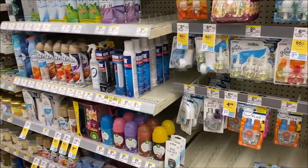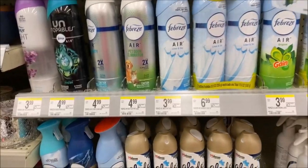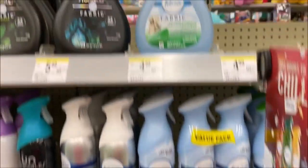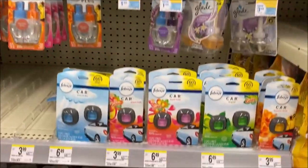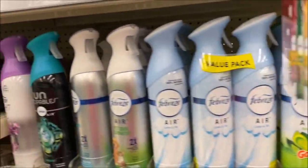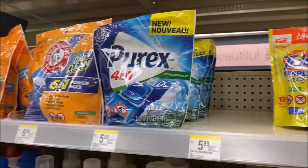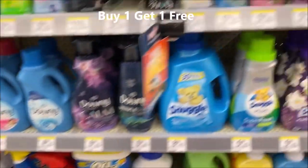I'm over in Febreze and this is going to cause a little problem - I'll have to go to the front because they haven't marked the store yet. When I scan these they're ringing up at actual price, but the ad says when you buy two they're $6. I'm not sure if it includes these but pictured are the Febreze Air Effects as well as the Car Sense. There is a $3 off two digital coupon you can clip to your account. Just got back and these are included in the deal. Also with Febreze going on are the Purex Packs, Purex Liquid, and Purex Crystals.